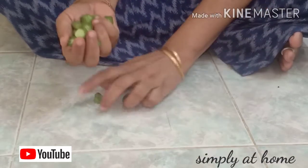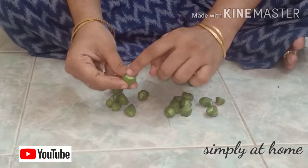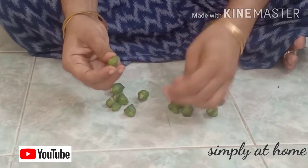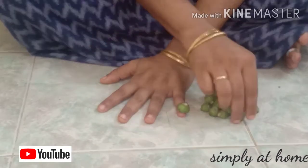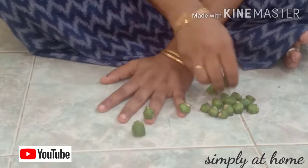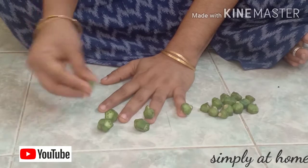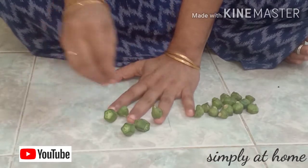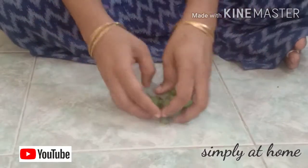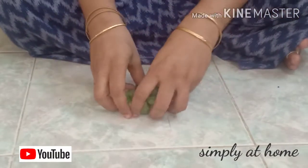So let's try one thing at a time. In case of very small kids, this one I had cut in the morning, and by the time I have shot, the stickiness in this is gone. There is a lot of stickiness in lady's finger, we all know. So for very small kids, you can put that on the nail and say, "It's sticking. Sticky, sticky." With the multiple repetitions that you're using, it goes into the eye. Next thing is, it's a pincer activity. Then the child has to place the fingers on the floor, press, and then you place. You can teach nails. This is amazing for even language development, for children who need help with repetitive words. In general, children will repeat the words multiple times till they get it inside their head. So yes, these are the different ideas that I could remember.